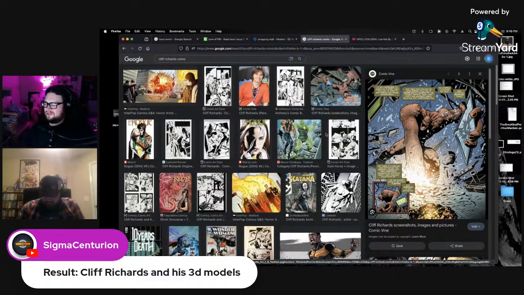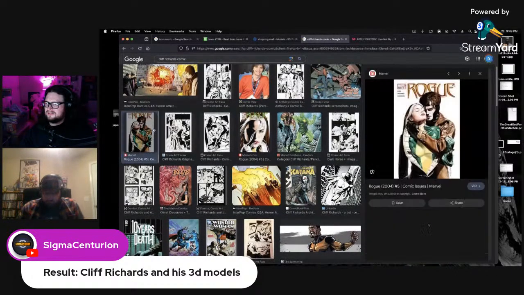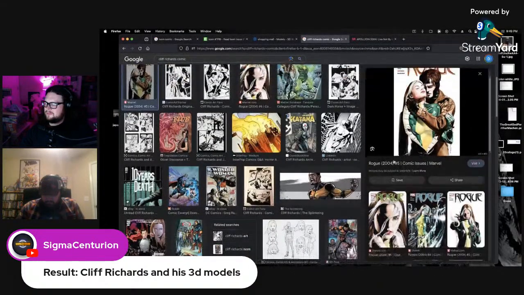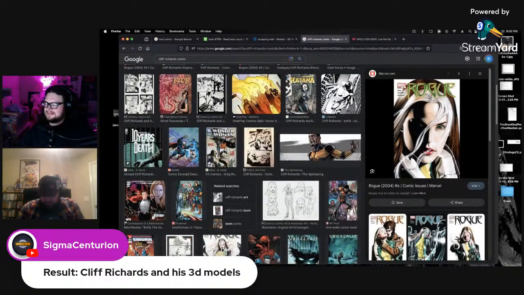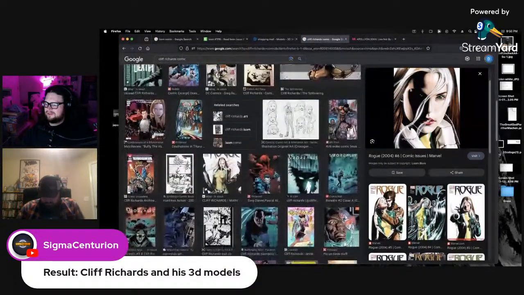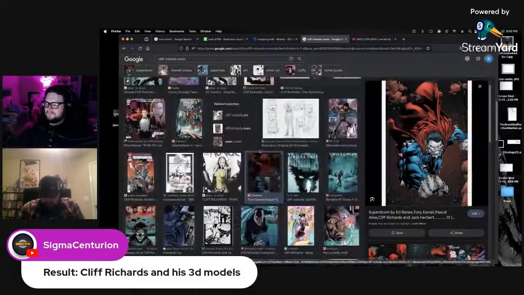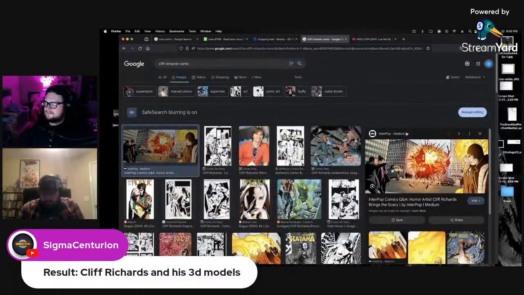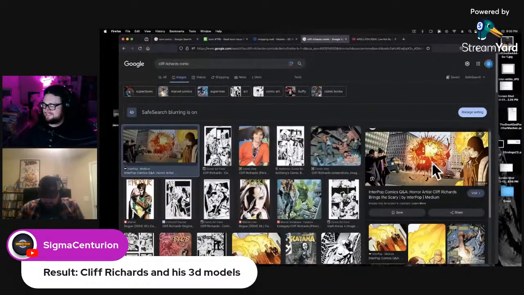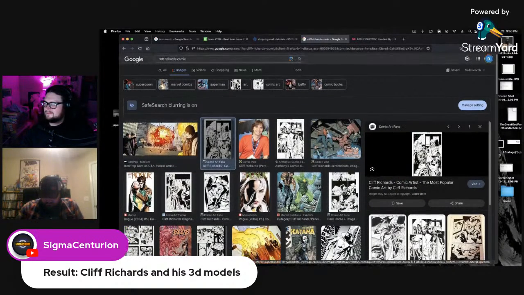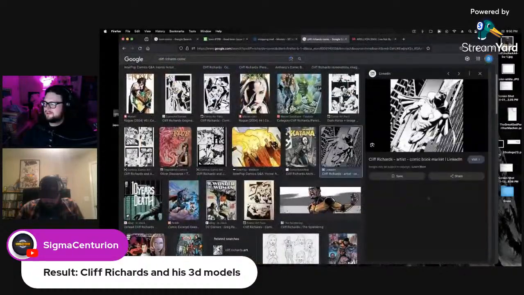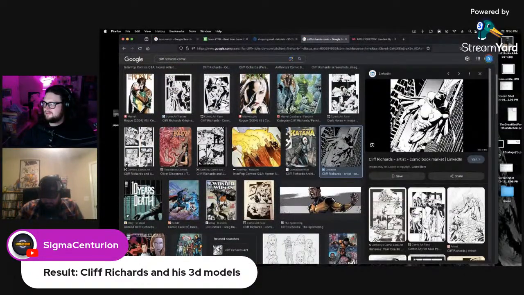Even that color's not good, man. Even the shading's not good. That Rogue's not bad, if that's him. I mean, that's kind of uncanny. I'm pretty sure he didn't draw that. The eyes there are kind of uncanny valley a little bit. That's not him. He's a penciler, but then he's to blame. This doesn't look good at all. Jeez. Well, sucks to be Cliff Richards, I guess. I mean, he's more successful than I am, I guess, but a lot of this stuff looks absolutely atrocious.